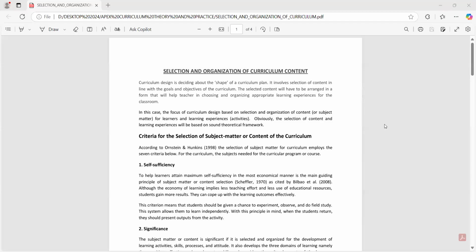Now the topic is one of the components of curriculum, that is the content. Content is the subject matter, the topics, concepts, themes that you actually incorporate into the curriculum for the realization of or for the achievement of the intended learning outcomes. That is very clear. But it is something very simple to say and finish it off like this. But it is one of the laborious tasks when it comes to syllabus design, curriculum design.